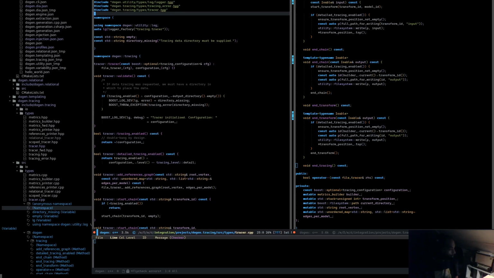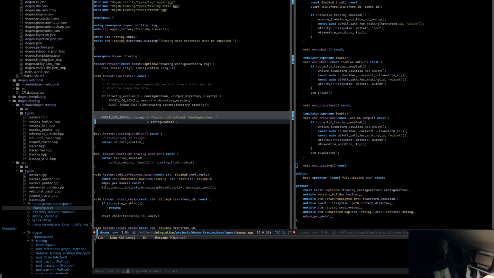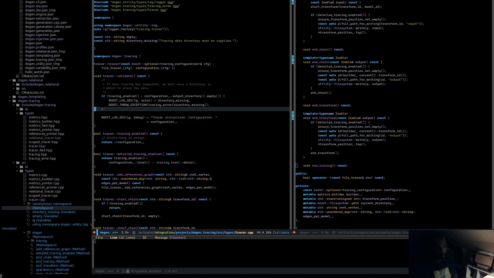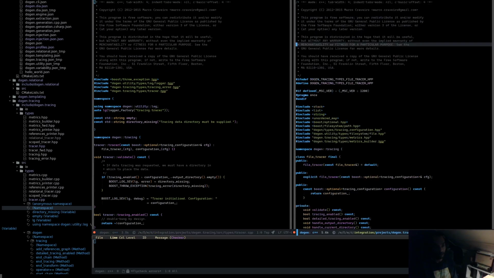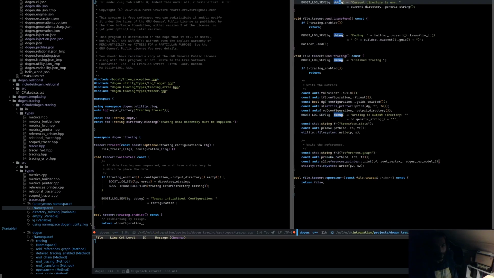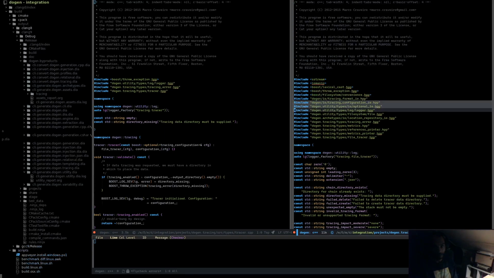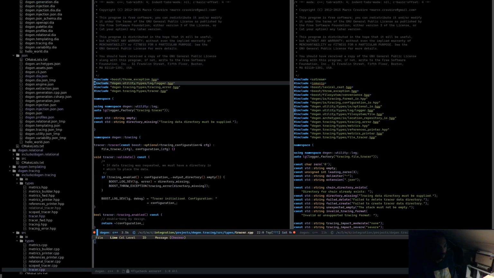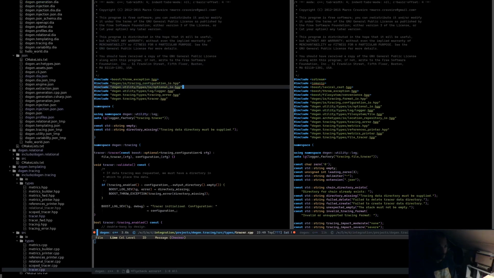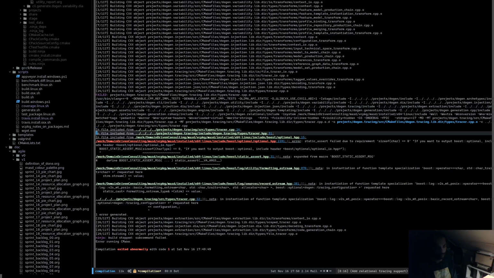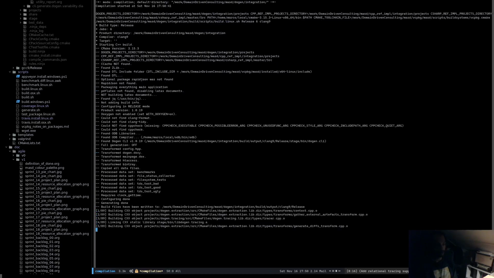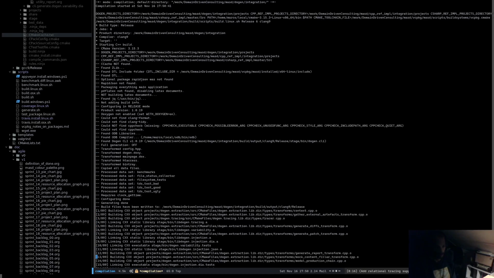Sorry, that's not quite what we wanted. Let's just include 52. Okay, I know what the problem is. The problem is that we are probably trying to do some dumping of optional. Of course, we're not quite out of the woods yet, because there's still lots of duplication between the two backends. But we just need to get this thing compiling again.